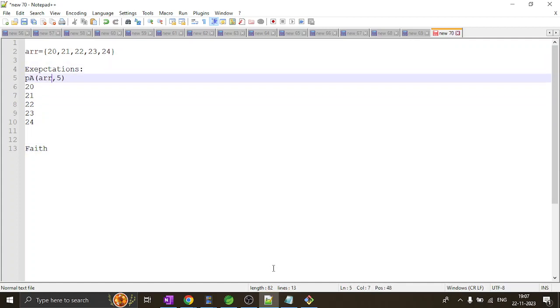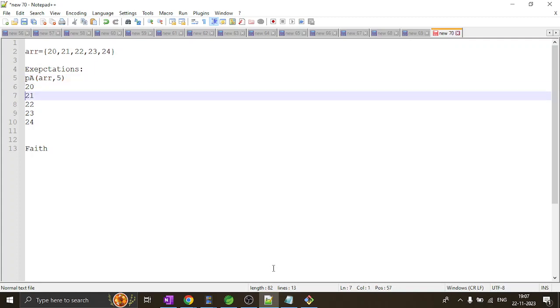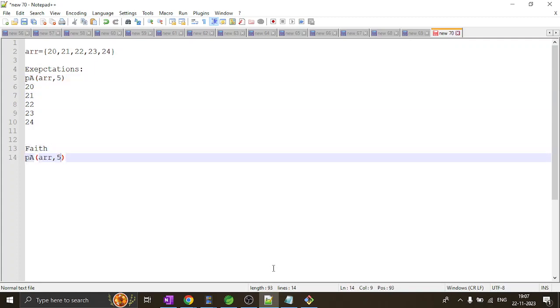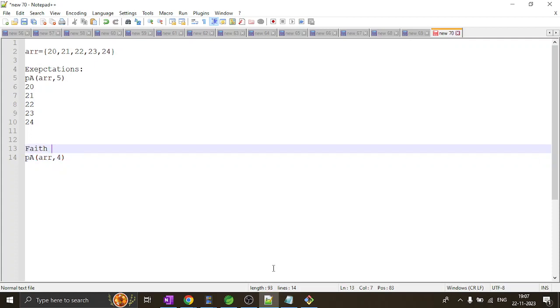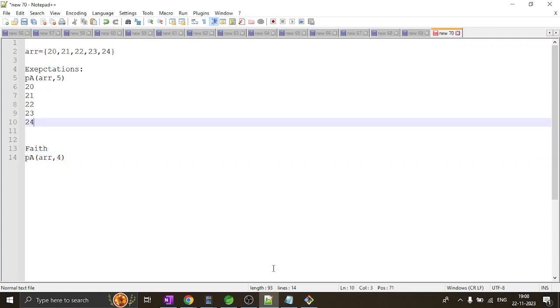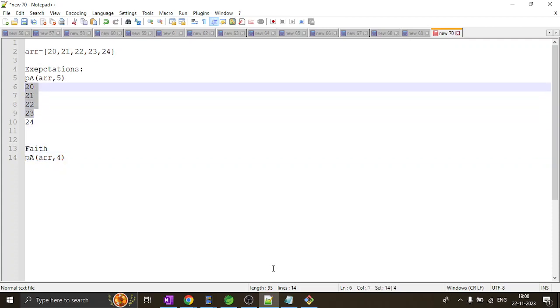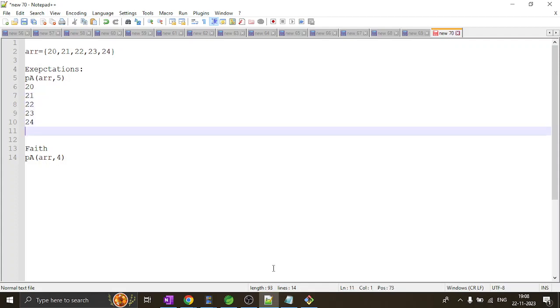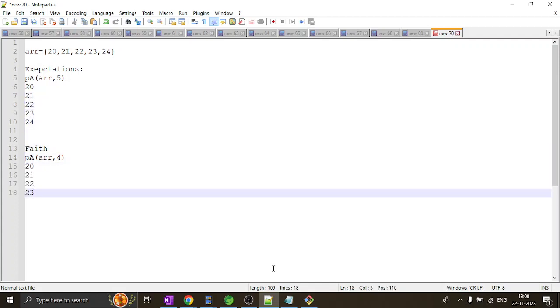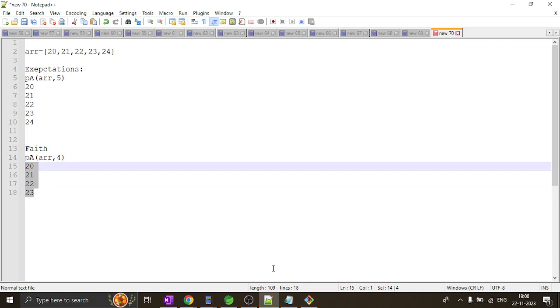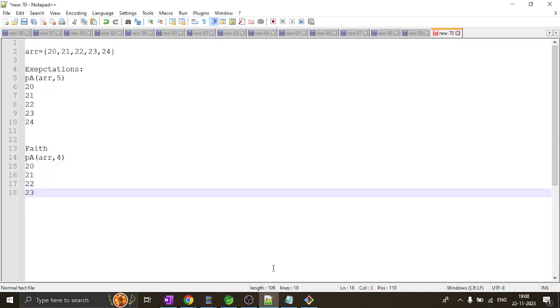The faith is that when we have print array of 4, which is 1 less than 5, it prints the 4 elements that we have: 20, 21, 22, 23.